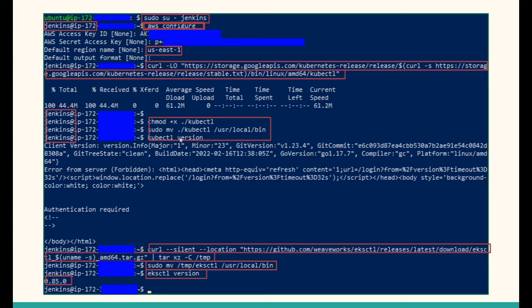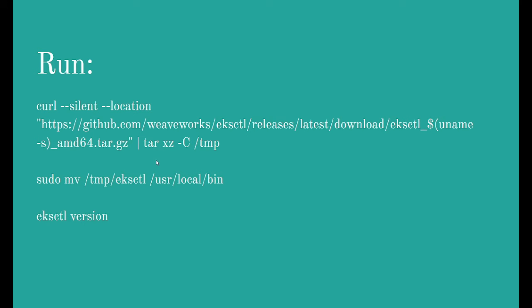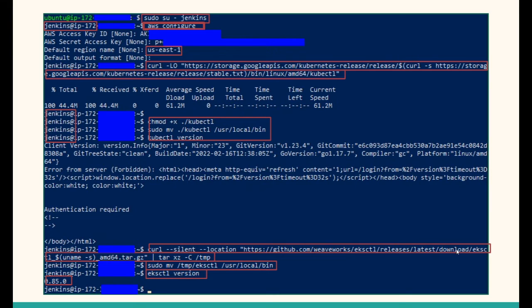Alright, so now we can do the next installation. kubectl is for Kubernetes, that's the commands, and eksctl installation is more for AWS EKS, that's where our Kubernetes instance is. So same, we get the packages, we download the packages, and after we pipe it to unzip it, it does everything at once, and after we move it to the user local bin. So same here, that's what I did down there.